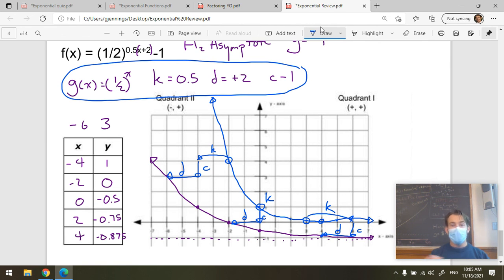So that would be transforming point by point from a parent function. Wouldn't be hard, but I find that just plugging in, plug and chugging with your function is just as easy to graph these. Just as easy. Okay. Useful to understand them though as a transformation, and they're beautiful functions when we start transforming them. If we only had so much more time.